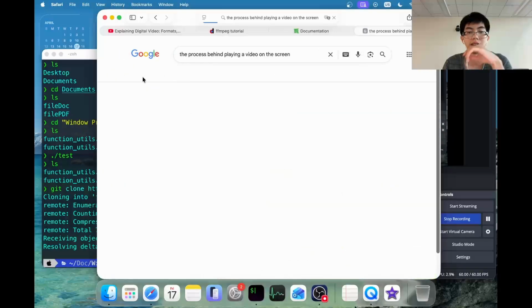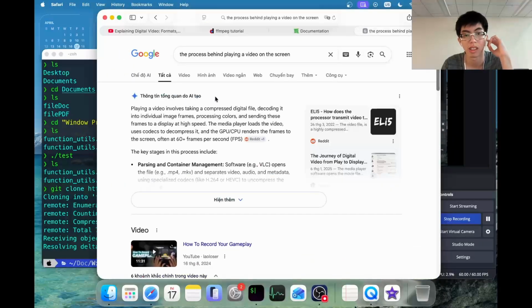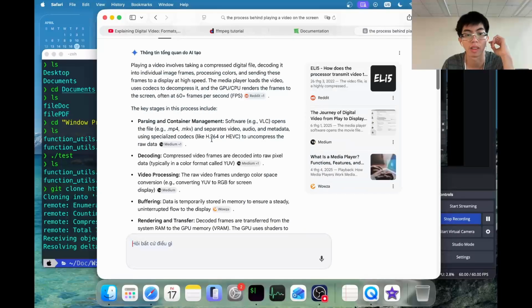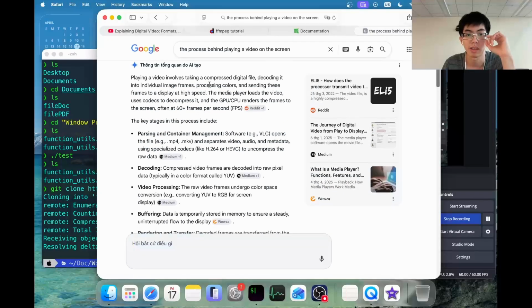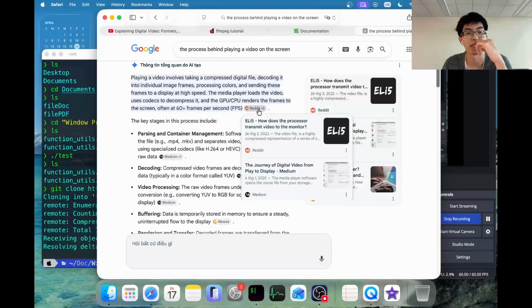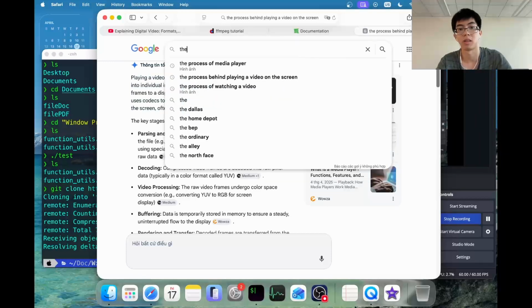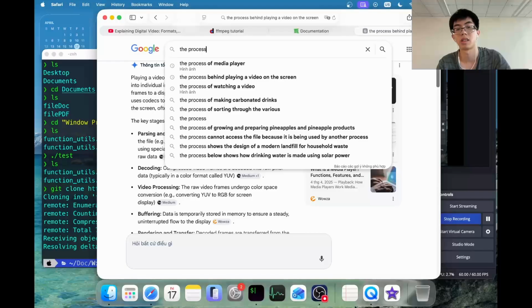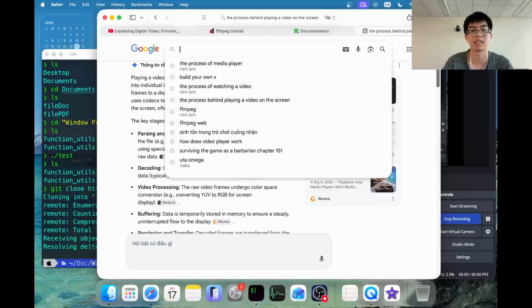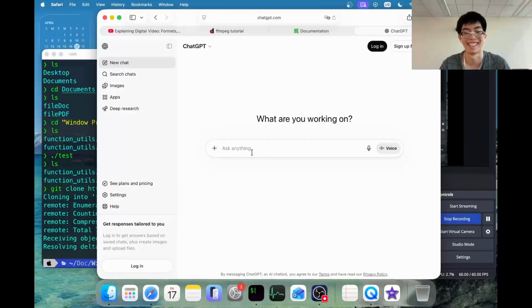I think I saw that before. Okay, decompressing a file, decoding it into individual frames. Oh, okay. I think we don't need to. The process. I think we can ask ChatGPT for this, because it's not like I'm vibe coding, so I think it's a good path.